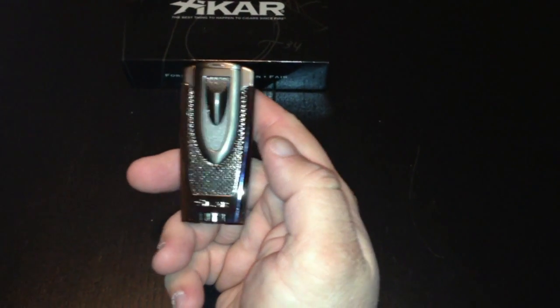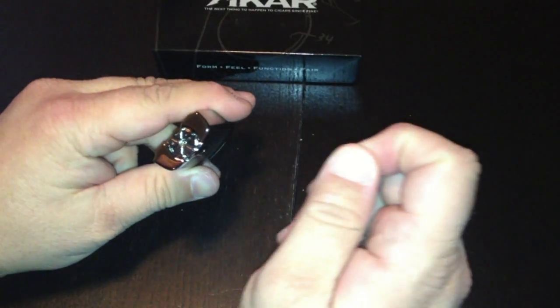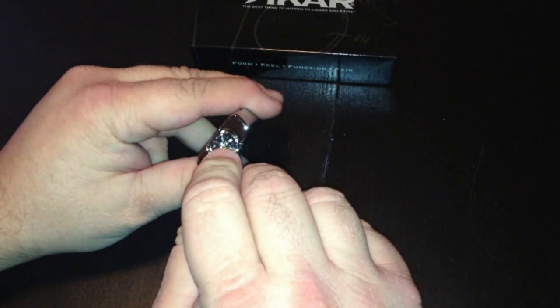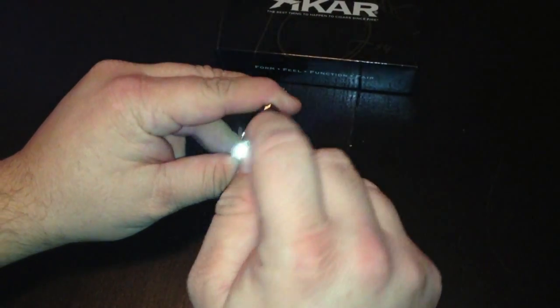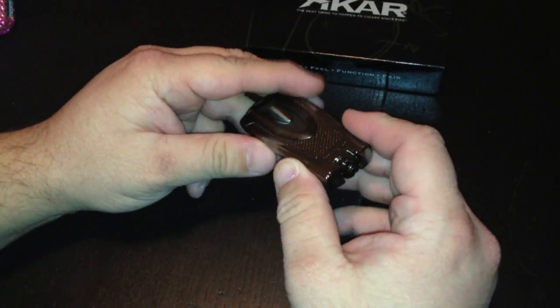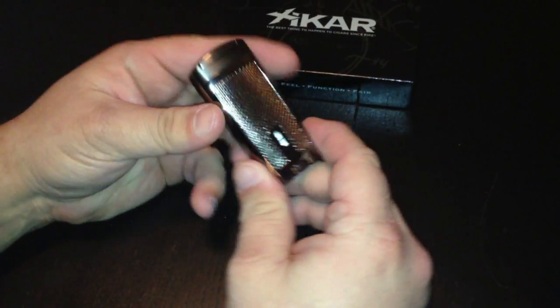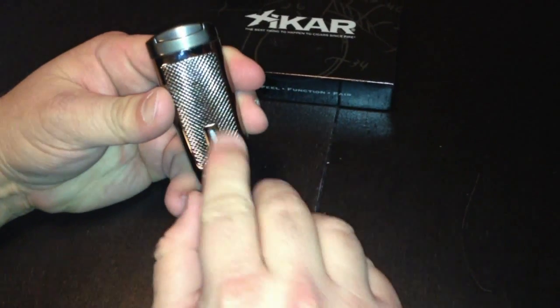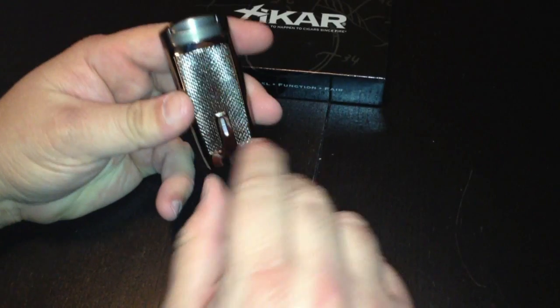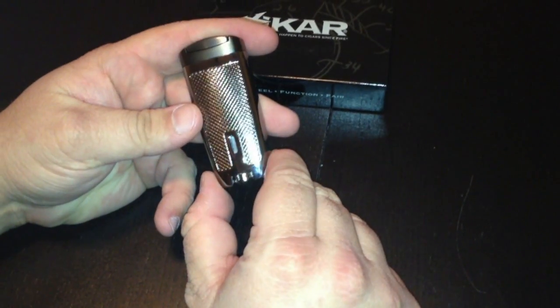All right, everybody, I went ahead and bled it. To bleed the lighter, you just get the end of a small screwdriver, or XIKAR actually makes a tool as well. You just press down on the little valve right there and it'll release any of the excess air that's in there. Then get your fuel and fill it up. You see here on the back, you have a window, so you'll always know if you're going to need fuel, which is a nice feature. Most of the XIKARs do have a window somewhere. This one has it right there out in the open.